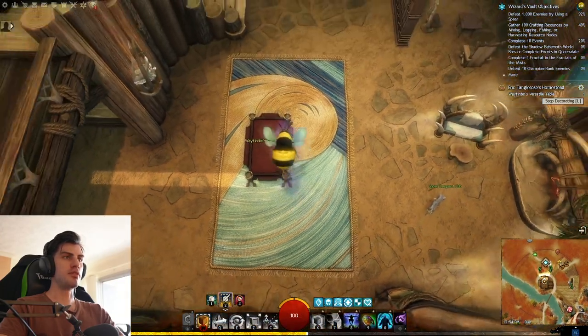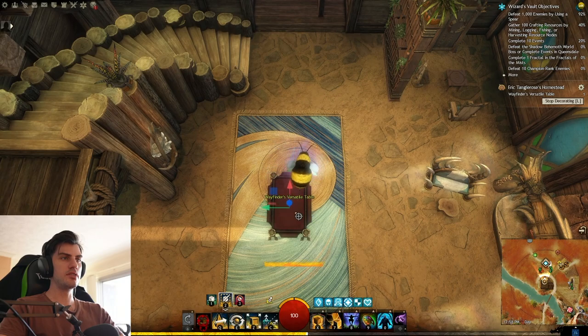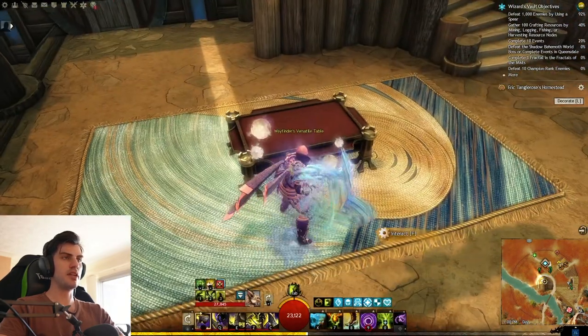I need to B mode. I need to move it around a little bit. There, maybe. Let's rotate it a little bit. It's a little bit off. It's annoying me a little bit. Rotate slightly. Is that it? That's about it. That's fine. Now let's stop decorating.